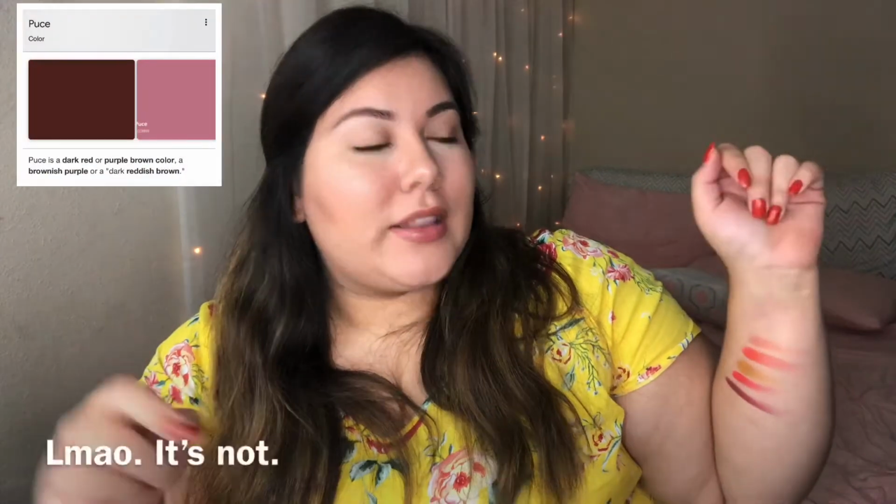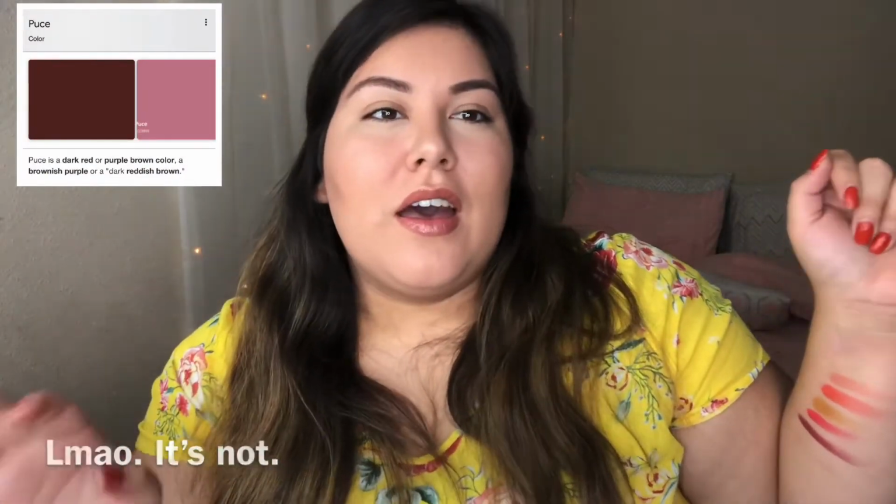Now, when we get down to E3, the first thing that comes to my mind is the scene from Monsters, Inc. when he talks about the puce pieces of paper, and I'm pretty sure that's this color. I don't know. I'll look into it later, but I see that and I think puce, because I don't really like it. It kind of looks like pukey green / yellow. I'm not really into it. It's very olivey yellow mustard. It's not ugly, but I don't like it for myself.